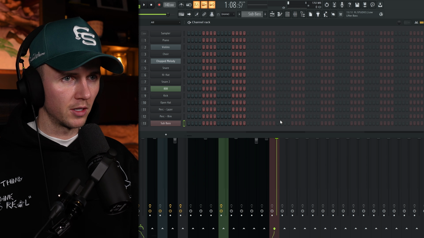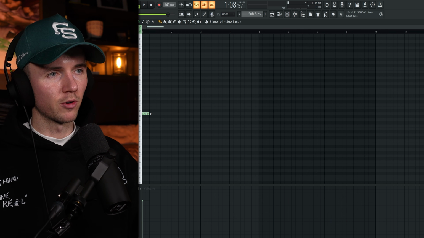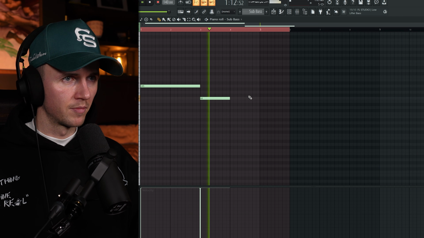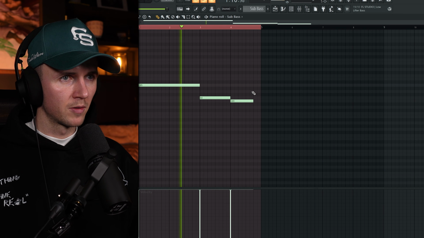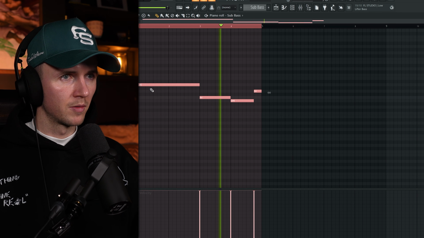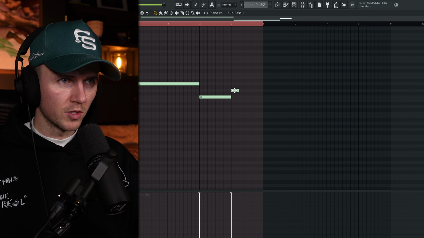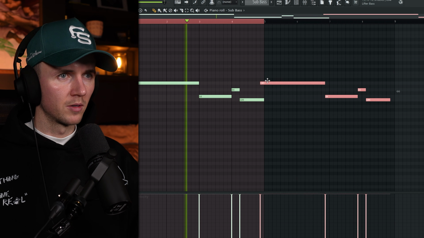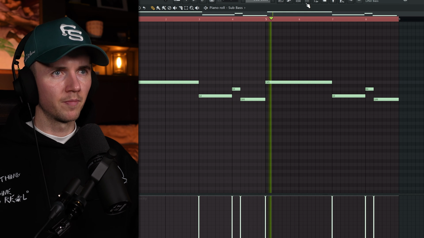Press Ctrl and L, and that will send it to an insert. Hit F7 for the piano roll. And we'll just follow that same progression. And because of the way it's chopped, it sort of goes to this note first. I think we could find a better sound though.